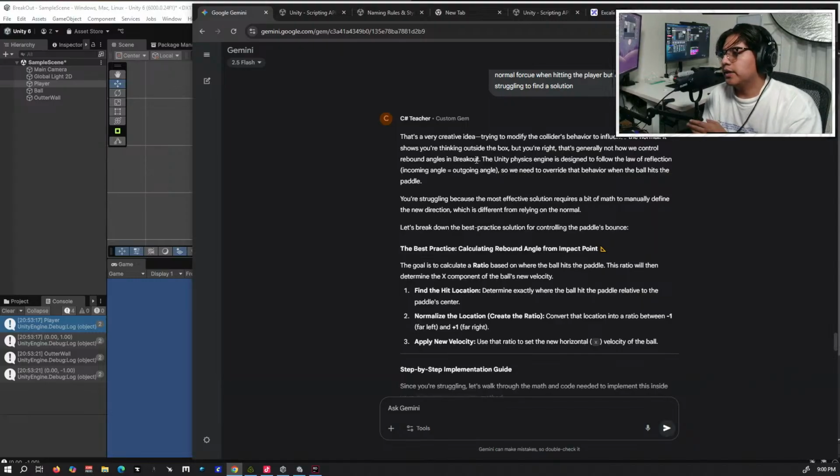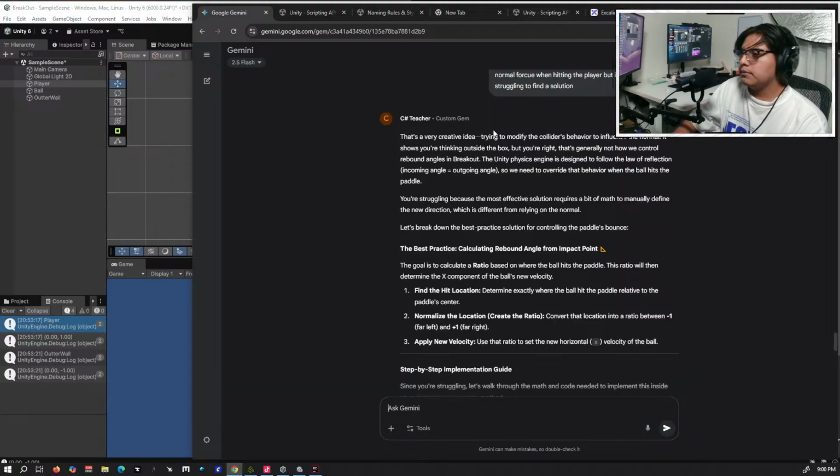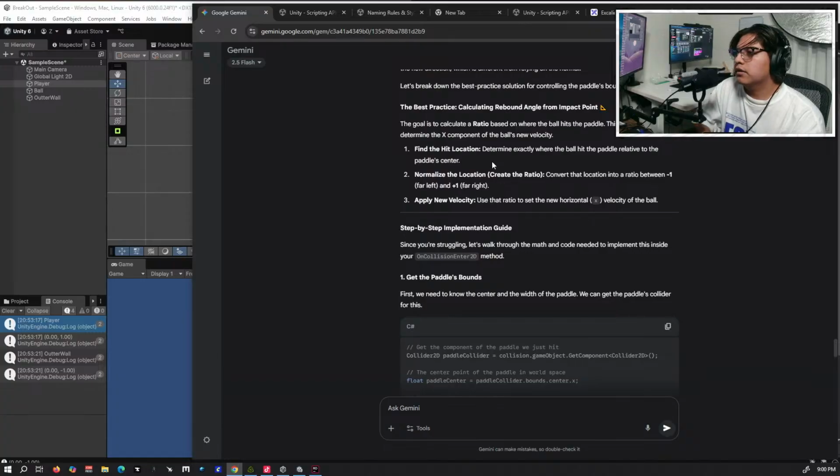Let's break down the best practice solution for controlling the paddle bounce. The goal is to calculate a ratio based on where the ball hits the paddle. The ratio will determine the x component of the ball's new velocity. Find the hit location, determine exactly where the ball hits the paddle, relative to the paddle center.